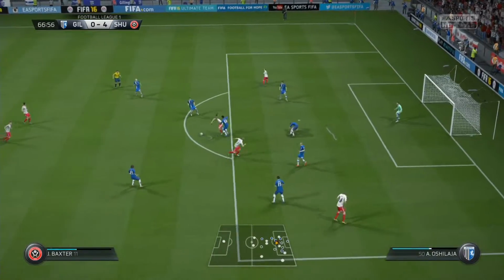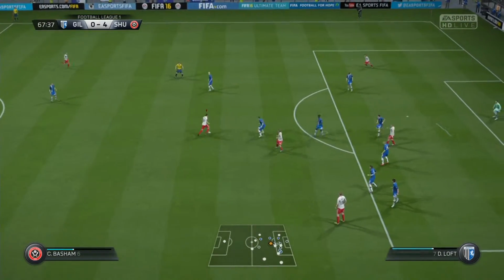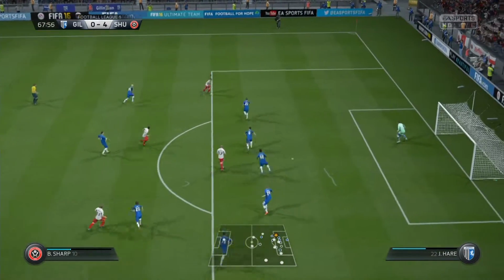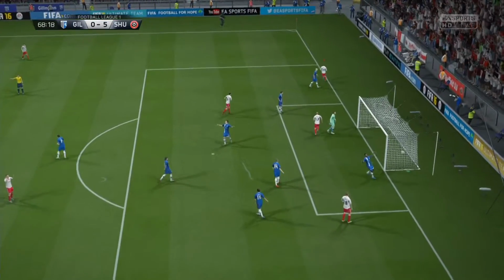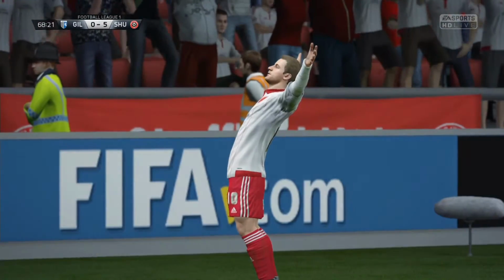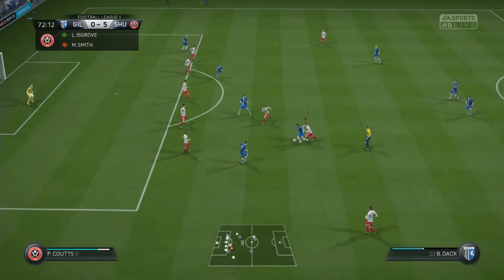Edgar, he finds Baxter. What can Baxter do here? Turns into Chris Basham. Can he put a ball in? Billy Sharp now gets on the outside. Here's a chance. Oh, and he's fumbled in, and the goalkeeper should have saved it. Billy Sharp. That's his hat-trick. Yeah, that's his hat-trick, isn't it? Billy Sharp a hat-trick, and he'll take the match ball home here.